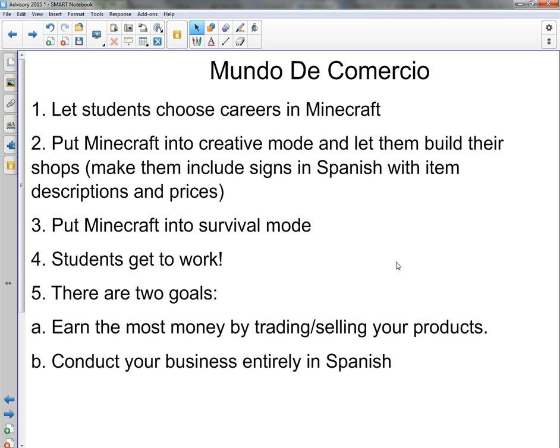So I deduct points if they say anything in English. And by points, I mean physical points that are part of the assignment itself, but I can also just go ahead and take away some of their money if they have a money penalty. So if they start off with 20 emeralds, every time they say something in English, it's a penalty of, let's say, 2 emeralds. So they know they can't do it.